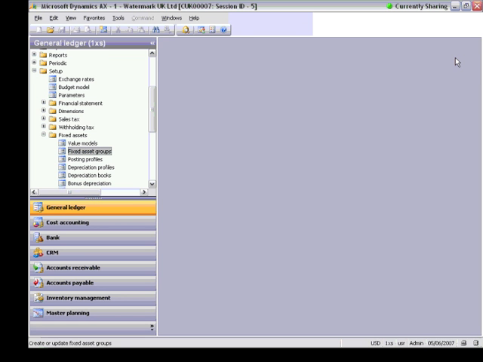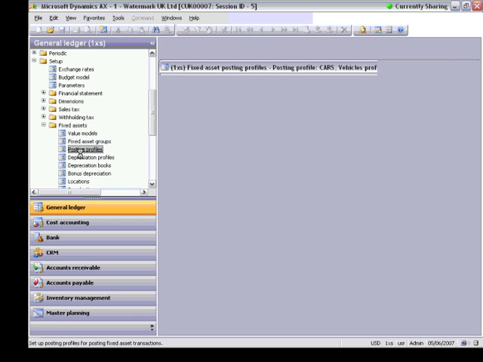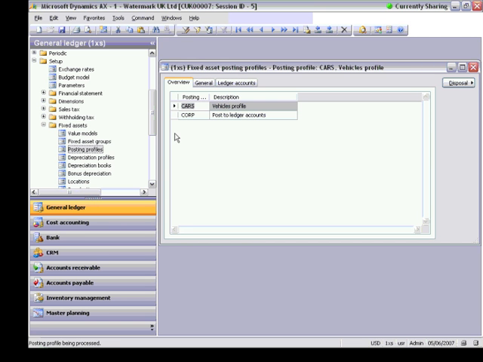Now exercise 2.7, set up posting profile. Under the same folder fixed assets, open the form posting profile. I created the posting profile card. So I need to fill unique code in the posting profile, description.